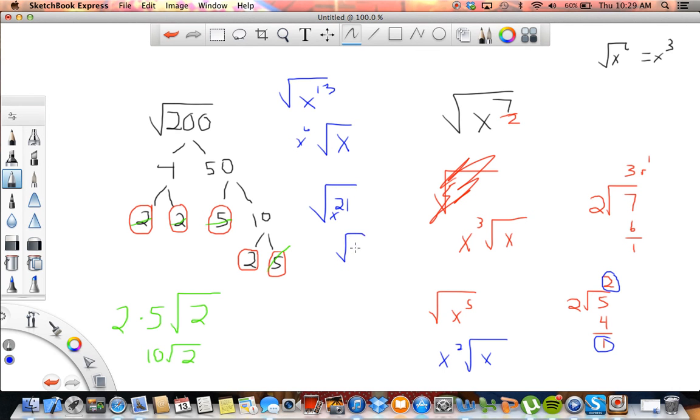Again, I know I'm going to have x left over because it's an odd number, so you're going to have 1 left over. And then x to the 20th divided by 2 leaves me with x to the 10th. So you can always just basically subtract this number by 1 and put that x inside. That's going to leave me with x to the 20th, and then divide that by 2. That's going to give me x to the 10th. You can do that with any odd number exponent with a variable. Any one of them.